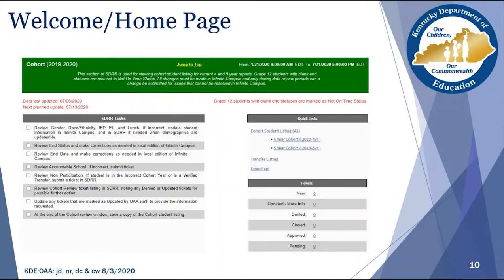So that's very important information because we in the Office of Assessment Accountability get several questions about, well, when was it last updated and when is the next planned update for cohort data? That way we can see that information and see the changes that we've made. So make sure you look at those dates. Those are going to be important dates for you as well.